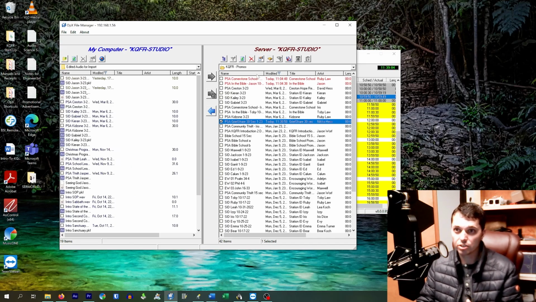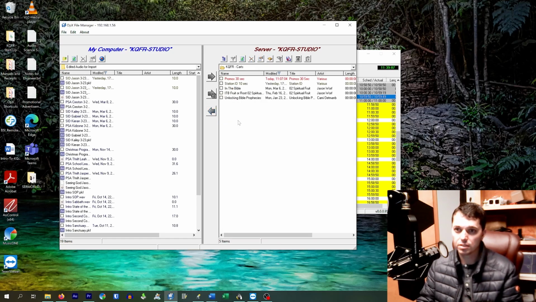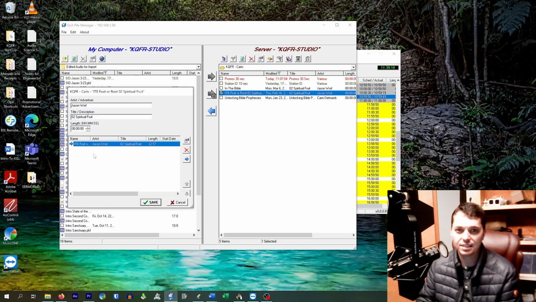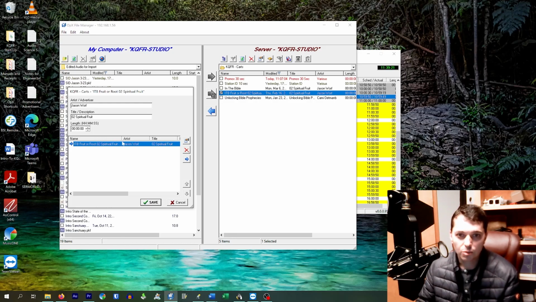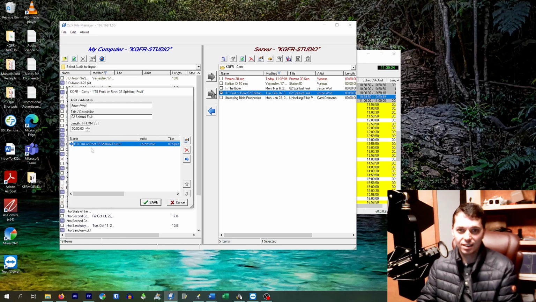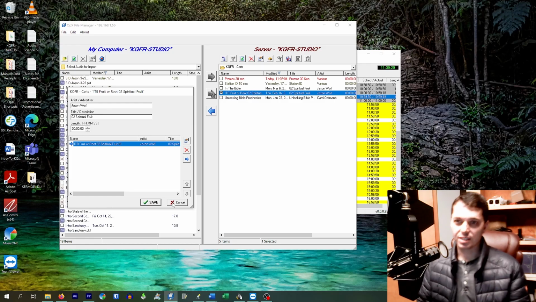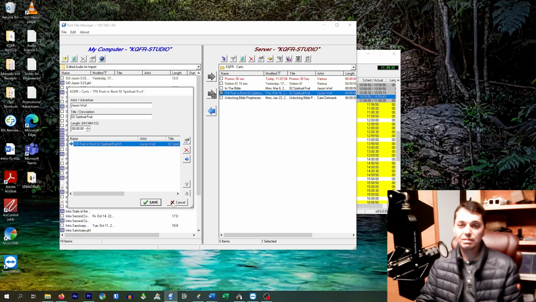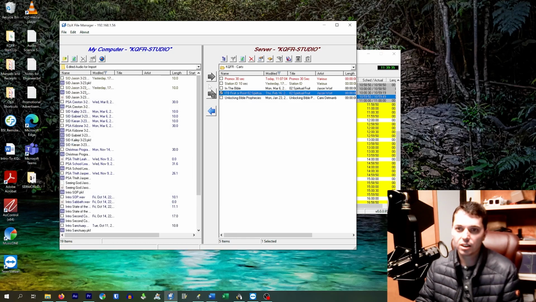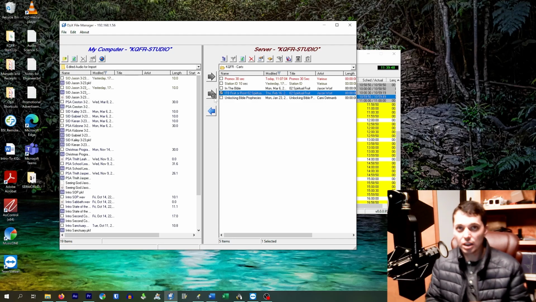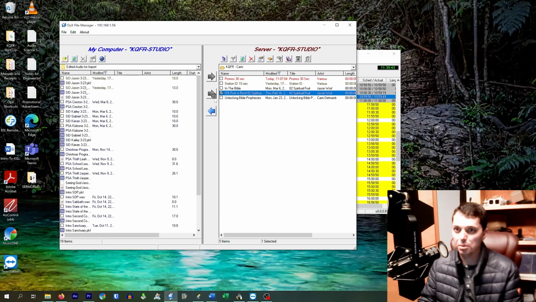Once you get it into a cart, and I'm going to go back to the carts so that you can see them. Once you get it into one of these carts, oh, now this is interesting. Do you see this ITB fruit or root? This is a cart. Let's see, what is that? 02. Okay, so that's the second in the series of spiritual fruit. Somehow this file was created and added to its own cart. That's when somebody clicked this button, the second arrow with the cart icon on it, and they typed in the wrong name. That could have been me.